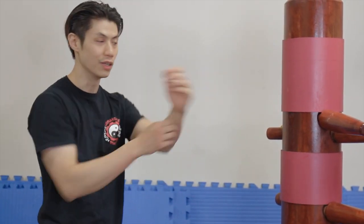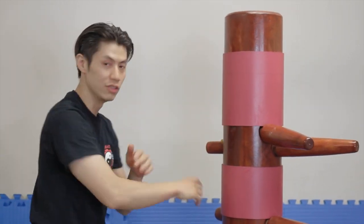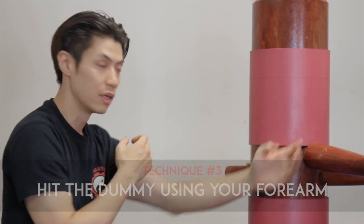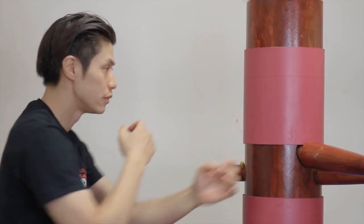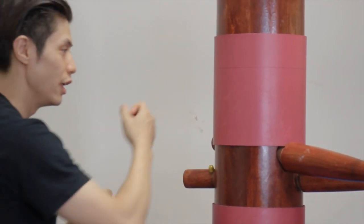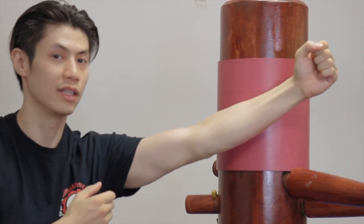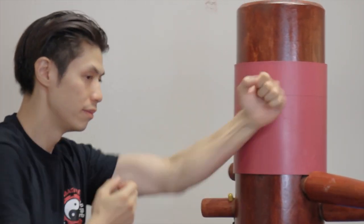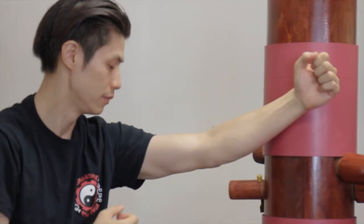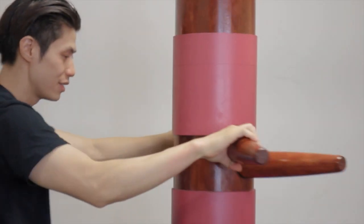So we're doing the chin punch. Now I'm going to punch and then use my forearm that way. You want to get used to hitting and also sliding. Hitting and then extending and sliding. Go at your own pace, don't get too harsh.